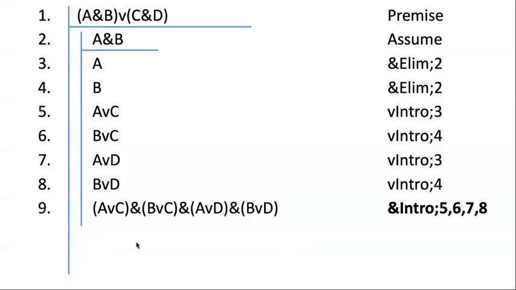So if you want all the citations, here's what it looks like. I cite this big long conjunction intro, and I cite 4 things. Now, you might have been tempted to put them together individually first. Like first you put A or C and B or C together. But if you do that, you're going to end up with different scope lines. You see, these 3 conjunctions in my conclusion are all of equal scope. There's no extra parentheses, which means I need to put them together all at once. When I cite conjunction intro, the number of lines I cite is 2 or more, depending upon how many conjuncts I need to throw in there. So given the scoping is like this, that's why I did conjunction intro all at once.